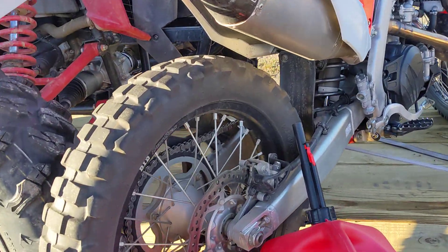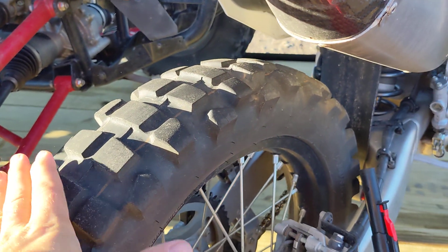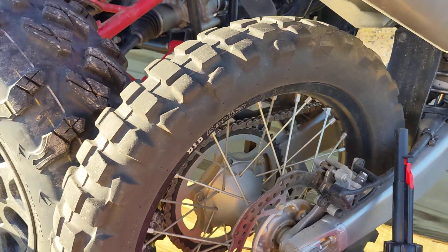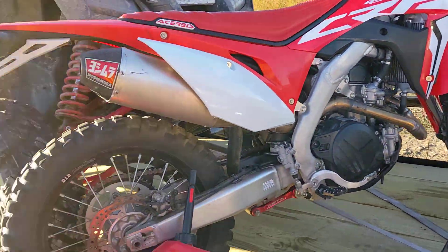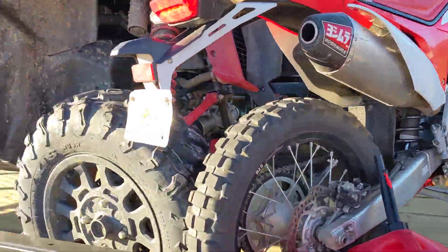Didn't take the Jeep on any of the Hatfield-McCoy trails. As you can see, my back tires are pretty worn down — did a lot of street driving over the past two weeks, including the Tail of the Dragon and a bunch of stuff in the North Carolina-Tennessee border area. The trails are too wet right now for this sort of tire. So I didn't even take the dirt bike out yesterday because the Talon has much better tires for that sort of thing — I would have busted my ass on the dirt bike about 100 times.